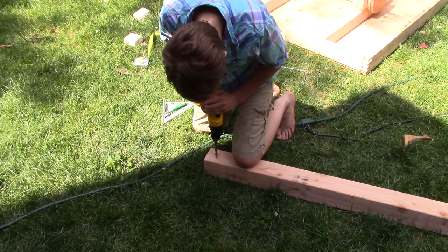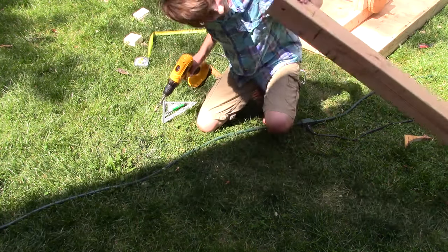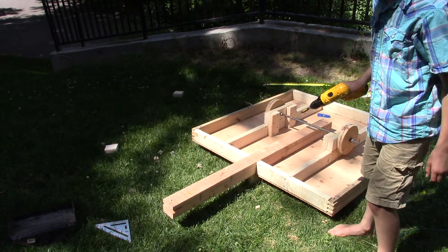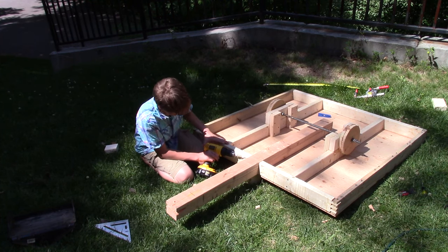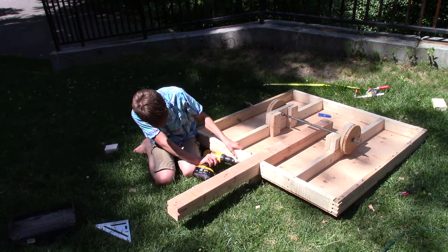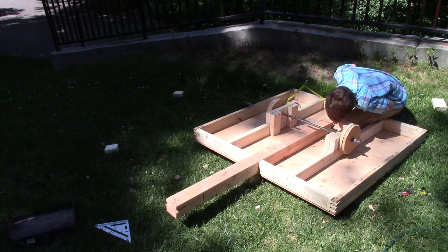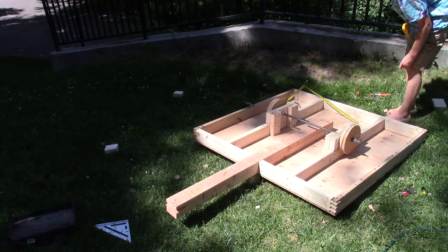Now I'm drilling out the hole for the hitch. And now I'm cutting out the slot. I found an extension for my drill thingamajig, so I'm gonna try to drive in the screws with the drill. Okay, there, that's in a little more solidly now.